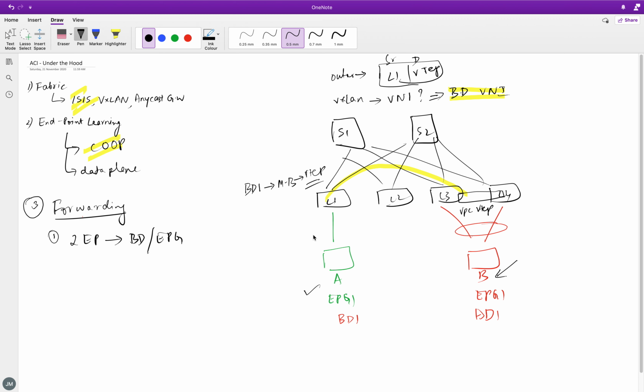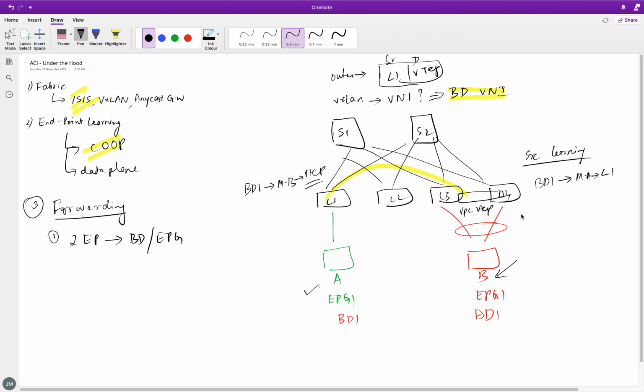And also observe that it's not an ARP packet, it's really the actual data coming in, and ACI has the capability to learn from that. So literally in that case, the source learning will happen in this bridge domain. In this virtual VPC switch, we will be learning BD1, and it will learn that MAC A is reachable via this VTEP, which is going to be leaf 1. And that's how the source learning works.